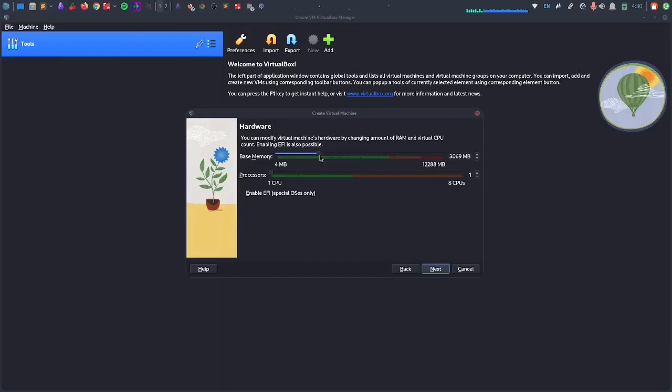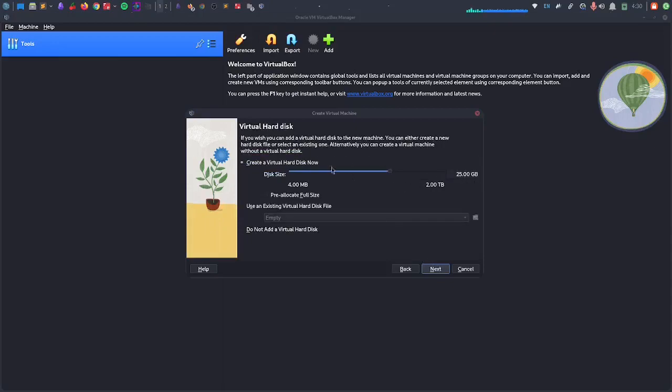That's a 48. Yeah, so you can just leave it at 3 gig, so it doesn't really matter. So it's a server. Even 2 gig is more than enough. So next is select the amount of processors you want. Currently I have 4 processors on my system, so I'm going to just select 2 out of those 4. Since it's a server, it doesn't really need as much resources as you think, so you can even leave it at 1 processor and 2 gig RAM. It doesn't really matter. So you click on next.